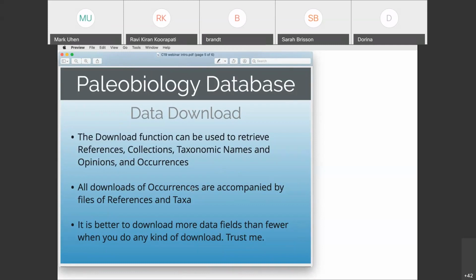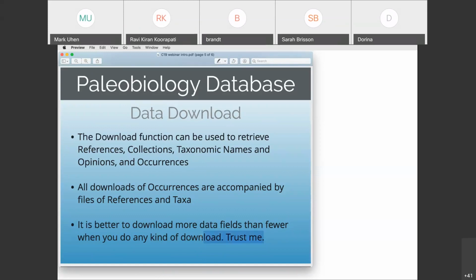And all of this data is tied to the references, right? So for any data set, there's an accompanying bibliographic data set that lists all the papers that the data was derived from. You should almost always download that as well, because we want to give credit to all the people who wrote those papers that you're using. So when you go to publish, you want to publish those references and say, all my data came from this big pile of stuff, rather than saying it came from the database, because the database is just a pile of other people's data. Sure, we want credit that you got it from the database, but what we really want is for y'all to give credit to the people who collected it in the first place.